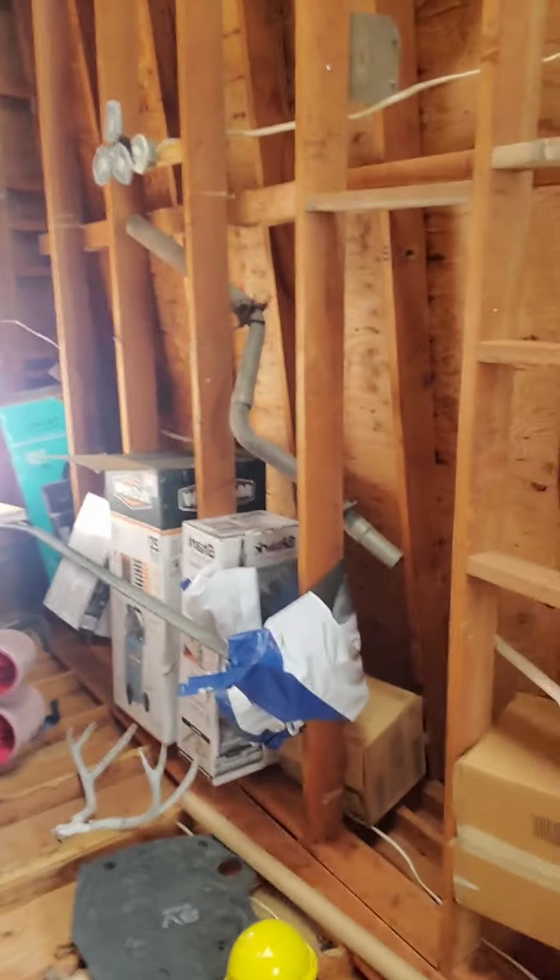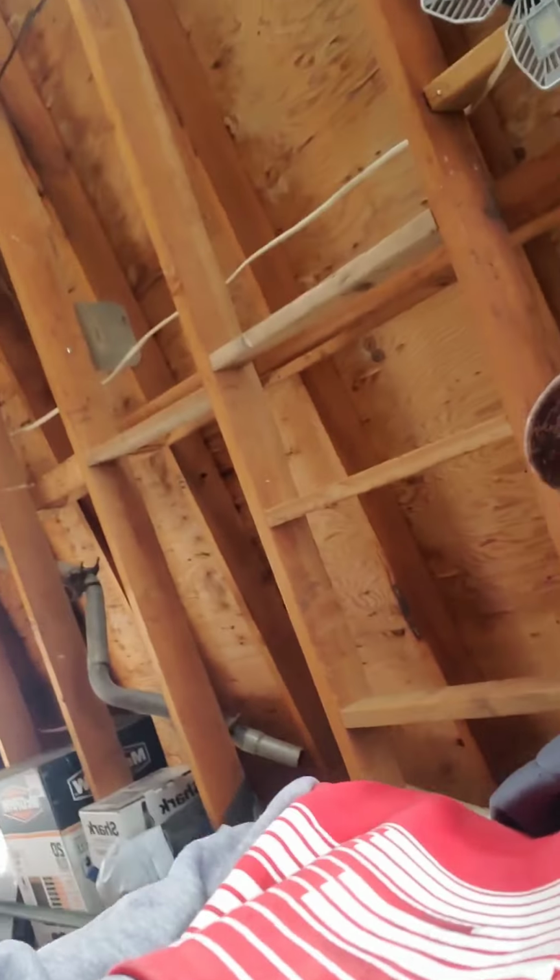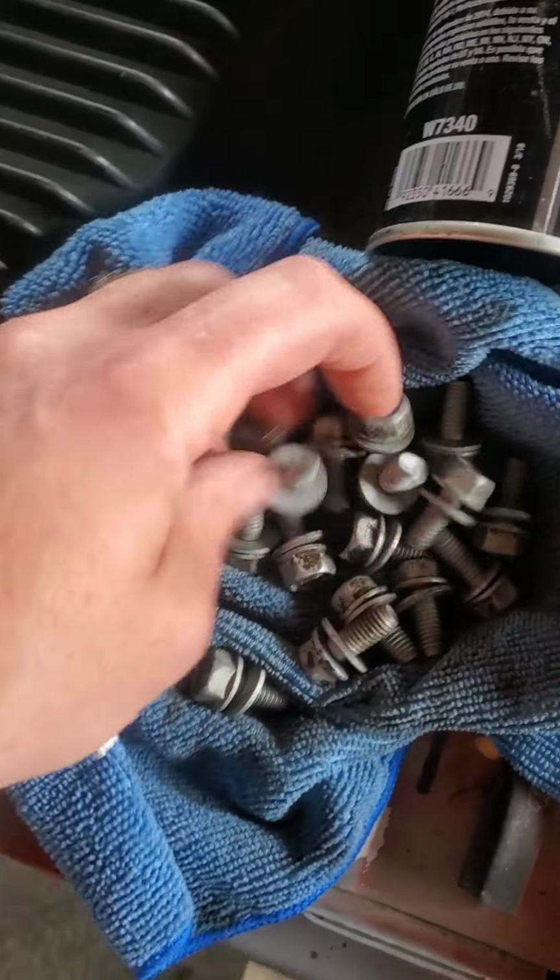I'm gonna clean these bolts too, so that there's no foreign particles getting put in from the bolts either. So probably just gonna use some gasoline in a little bucket. Yeah, I'll probably do that. Okay. So got these bolts now. Well, as clean as they're gonna get anyway.